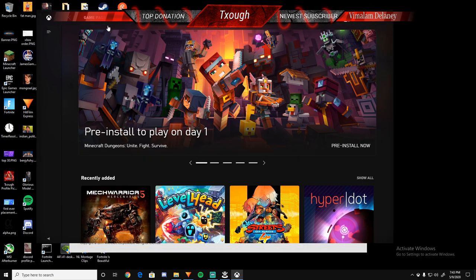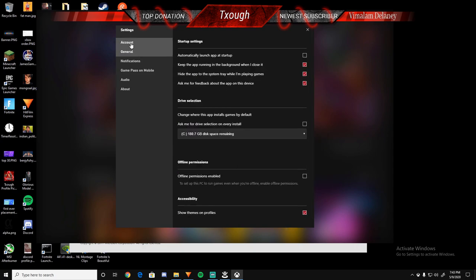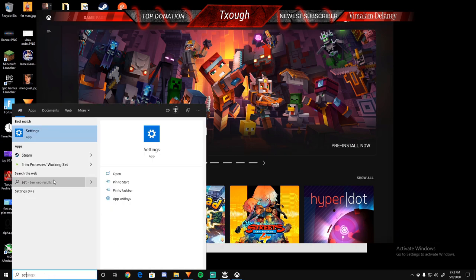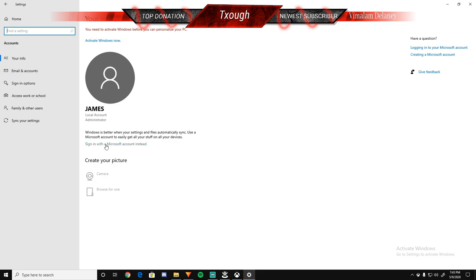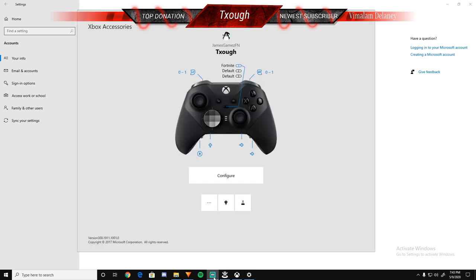It'll show at the top. You just go into settings, and it should be in general, there should be some stuff you need to download. And then if that doesn't work and you cannot sign into your account, what you need to do is go to settings, and then go to account. Then you need to do where it says sign in with the Microsoft account instead. If not, it should say sign in with the local account instead. You're going to need to sign in with the local account, and that should fix not being able to sign in. And then once you're signed into Xbox, your Microsoft accessories app will start working. So yeah, hope you guys enjoy the rest of the video.